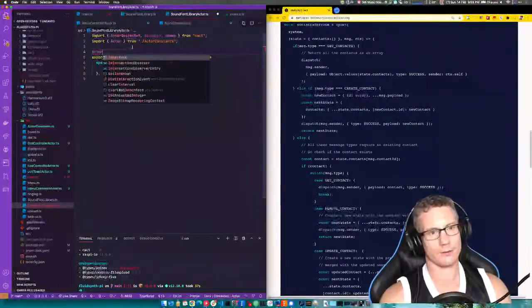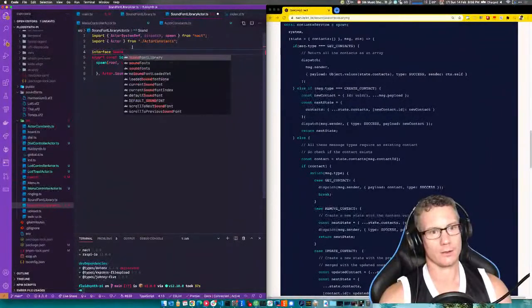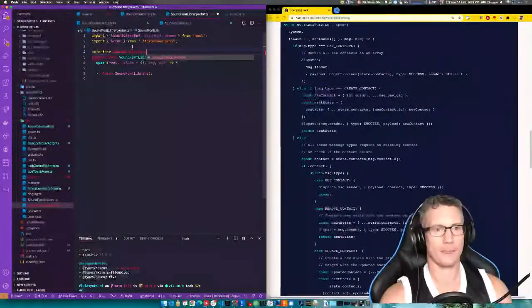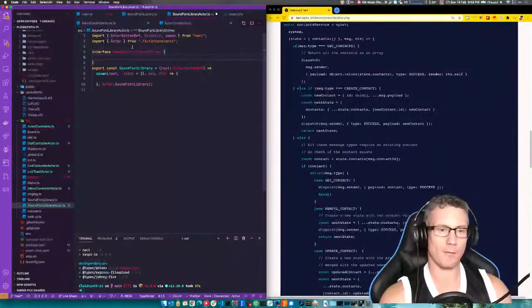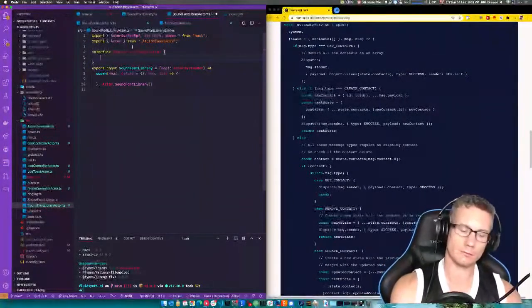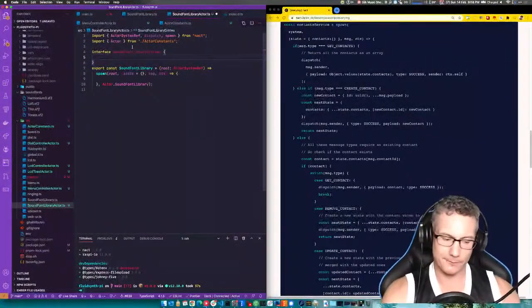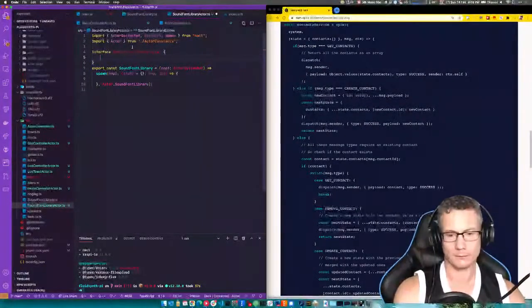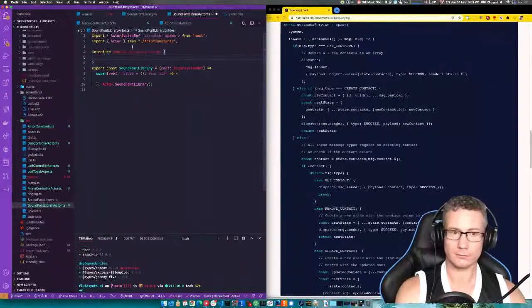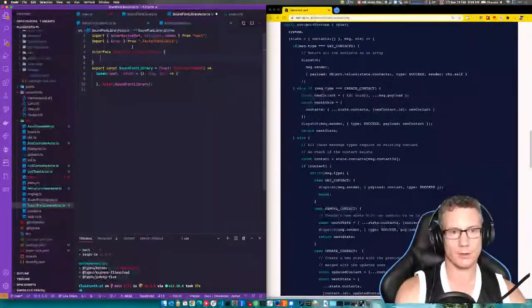So I think the shape of the sound font library, let's define it as an interface. Sound font library entries. It's either going to be an array or a keyed object. I'll make it an alphabetically sorted array. Yeah, I'll do that. So it's going to be an array.